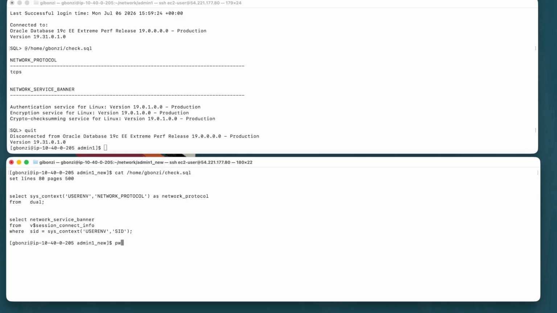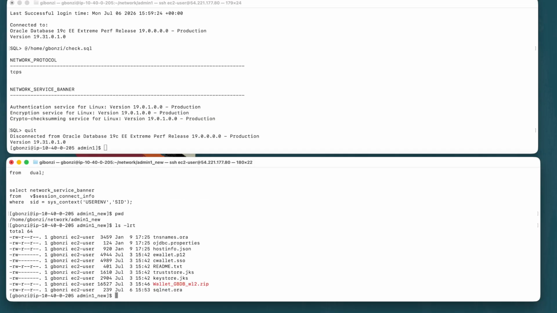In this different directory, admin1_new, I have downloaded the new wallet because I have already updated the certificates at the autonomous VM cluster level. The new wallet includes both the updated client and server certificates.